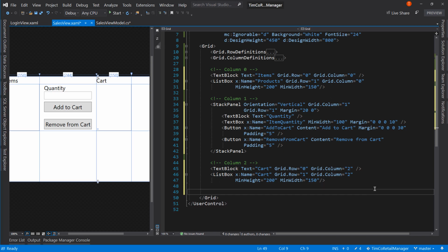So underneath column 2, we're going to go to row 2 and just do a text block. We'll give it a name though. We don't name things unless we're going to assign values to them. So this text block is going to be the subtotal.